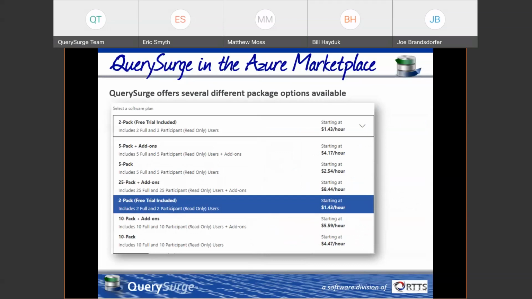In addition to that, we also have some packages that have some of the add-ons that are available. So some of the add-ons QuerySurge has, for instance, is the ability to import and export your query pairs in and out of QuerySurge, as well as our DevOps add-in, which gives full API capabilities. So depending if those are features you need, you can select the proper package that includes the add-ons or do not include the add-ons. And this gives you the flexibility to find the price point that works for you.